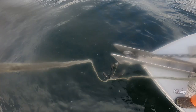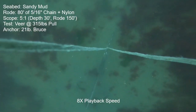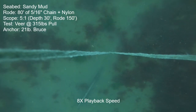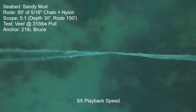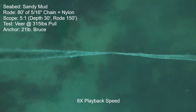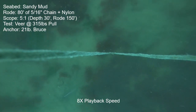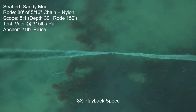Now we're back to the genuine Bruce anchor for a veering test in the sandy mud. The normal protocol for the 20-pound range anchors is to conduct this test at 500 pounds of baseline, but this anchor can't hold that, so we downgraded to 315 pounds of baseline thrust. The boat is pointing away from the anchor. It is veering or moving to starboard at about 1.5 to 2 knots. Do this through 180 degrees, or try to.